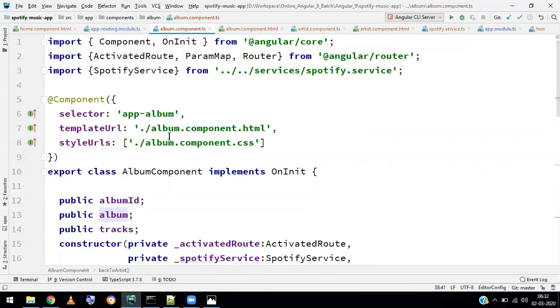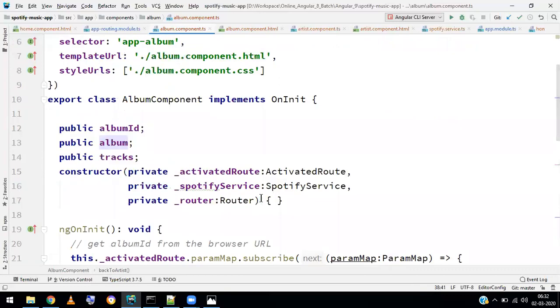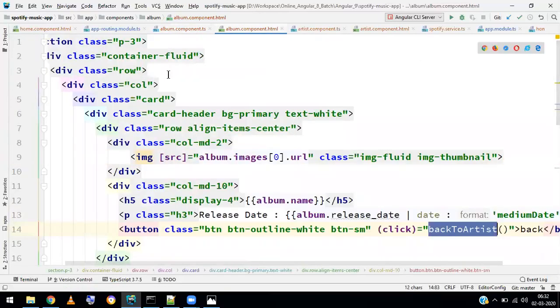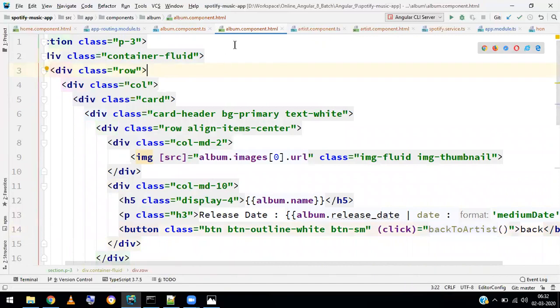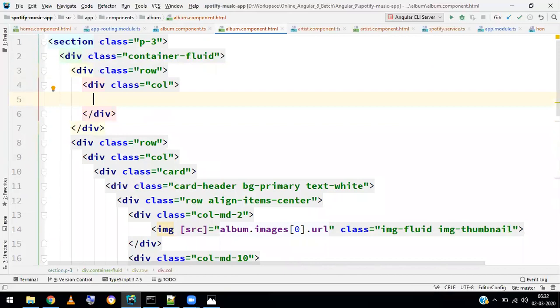This is tracks data, right? Better if you go with album, easily you can find out. Instead of track, do one thing. Let me copy once, go to album component, and somewhere I'll display here album of type JSON.